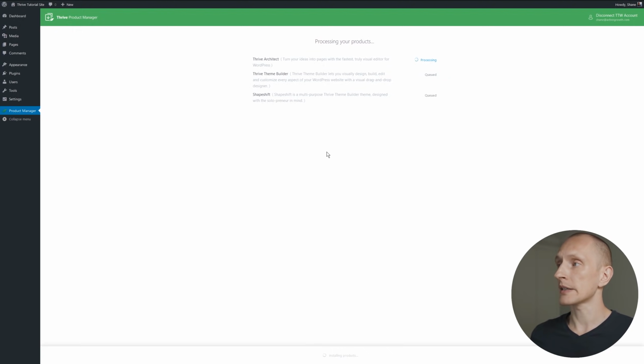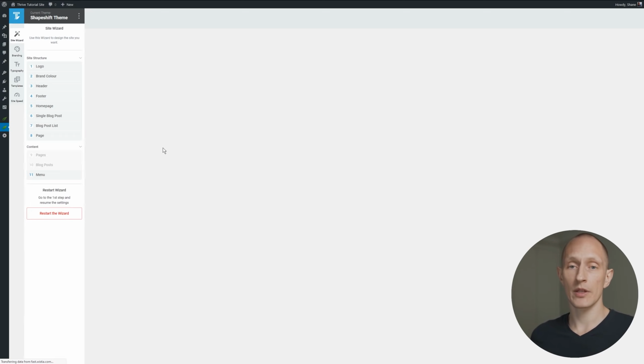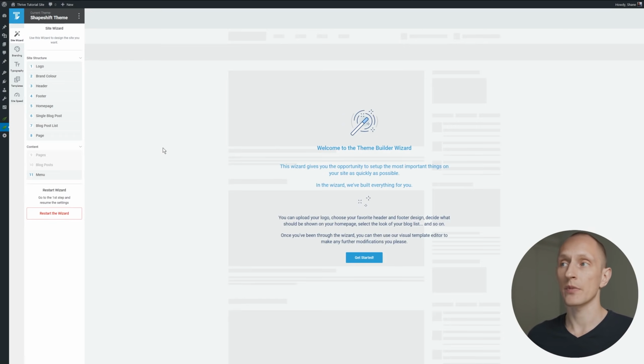So I'll install this and simply wait for this process to finish. And then I get this success message right here, and I click on the blue button, go to Theme Builder Dashboard. This takes me to the beginning of the Thrive Theme Builder setup process, and we'll walk through this together. And on another note, you can see here in the sidebar, we have Thrive Dashboard that is added once you install a Thrive Themes product. So that's how you can get back here. It's Thrive Dashboard, Thrive Theme Builder.